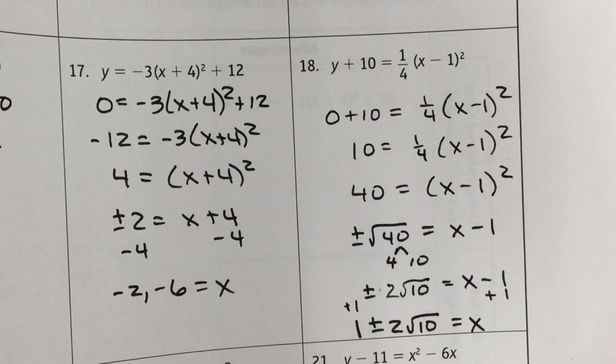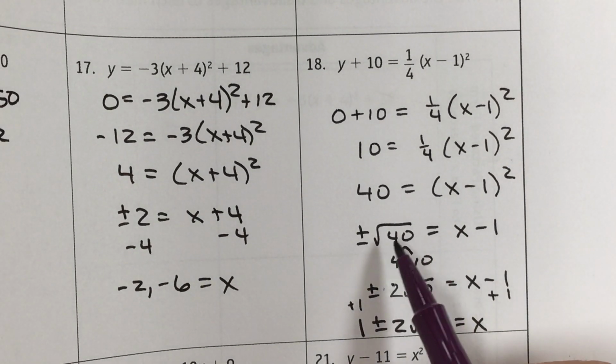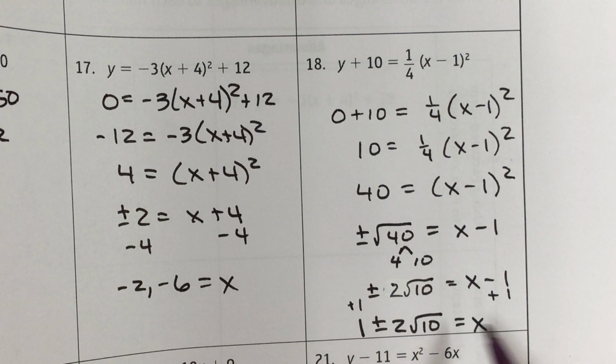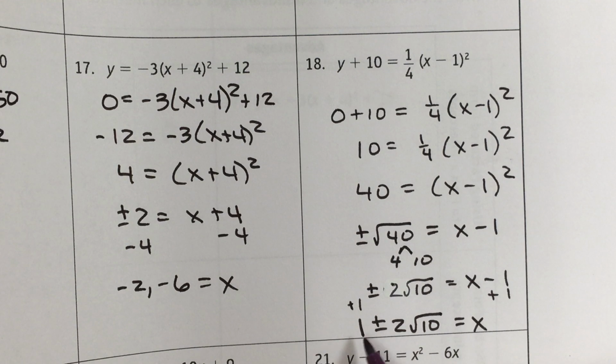Okay, let's see if we can get this sheet of paper here so you can see it. Now, you may have noticed that you would have gotten a square root of 40 on this one. You just split it up: 4 times 10, square root of 4 is 2. Add 1 to both sides of the equal sign, and voila, that's all the further you do. Make sure that you put the rational number first and the irrational number second.